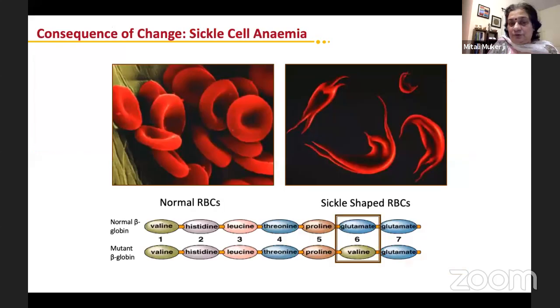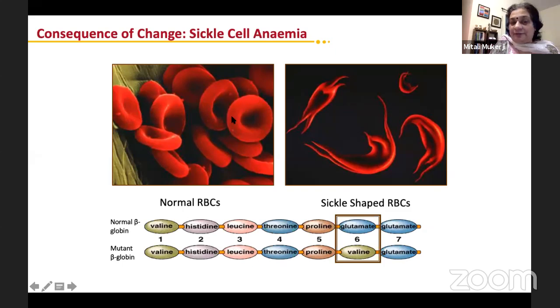So if you now understand that if that DNA has a small change, then that can make a different RNA. If that makes a different RNA, it will incorporate a different amino acid. And if it incorporates a different amino acid, the protein might change. And sometimes the change in the protein can be very drastic. For example, the beta globin gene. There is a normal beta globin gene, and sometimes in position 6, where in nearly everybody you have glutamate, if there is a change, it becomes valine, and there is a very drastic consequence of this change.